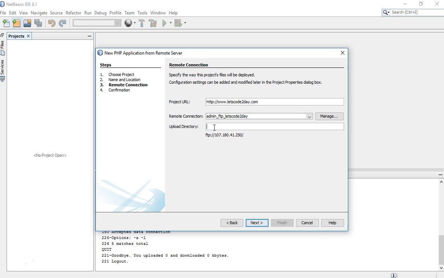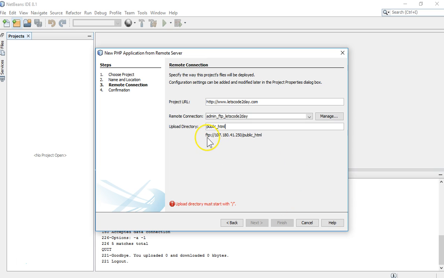And for the upload directory, notice it's saying we're doing an FTP connection to this web server, and basically, let's grab everything. Instead of grabbing everything, I just want the public HTML folder, right?